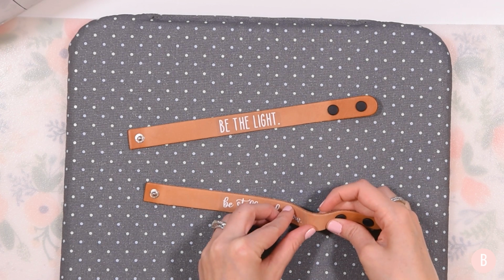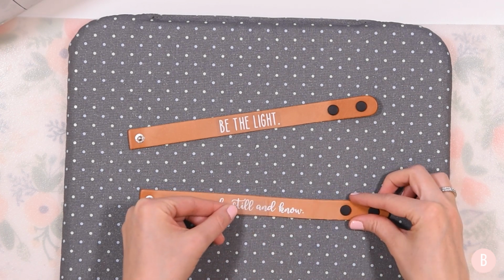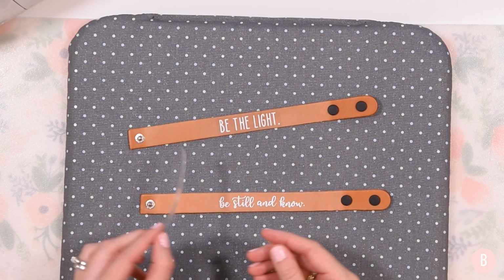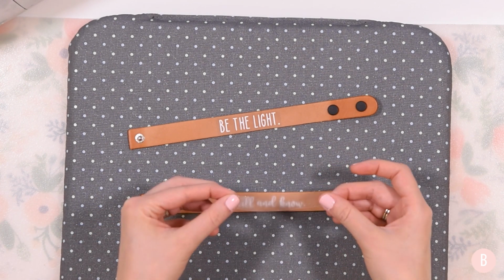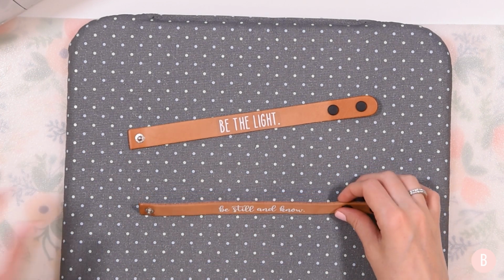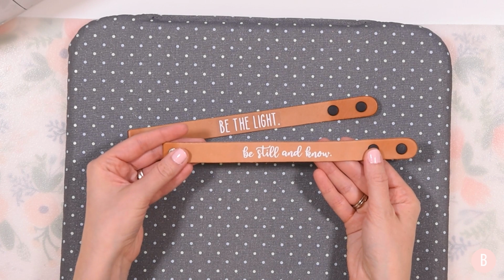So now I can set this to the side and grab my first one, and I'm going to grab a little corner of it and peel away. I'm monitoring to make sure I don't see any lifting. If I did see any lifting, I could place this clear sheet right back over and press one more time. But that looks really, really nice. I love how that looks.